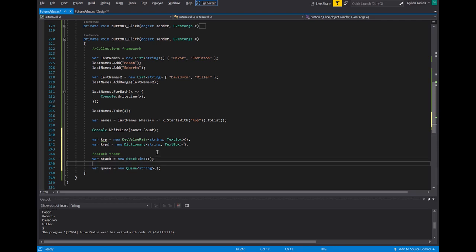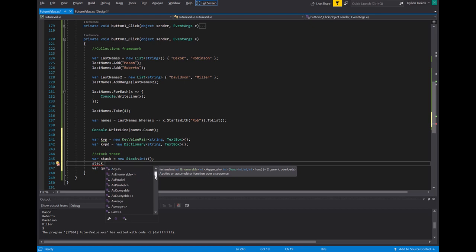So whenever you use a stack, if you put the dot operator on the end of it, you can see, so with the stack you can push items on the stack. So if you're thinking about like you're at a buffet line or something, you can push things onto the stack and they'll go further and further to the bottom. You can pop things off the stack. You can peek. So it returns the object at the top of the stack without removing it. So you can see maybe if you've reached the bottom yet. If you peek and something's there, you haven't reached the bottom yet.